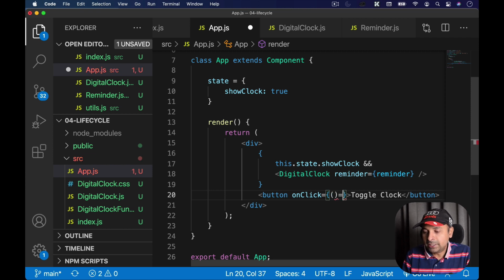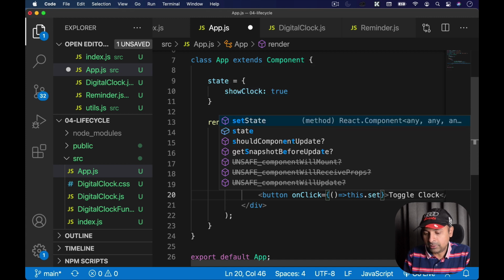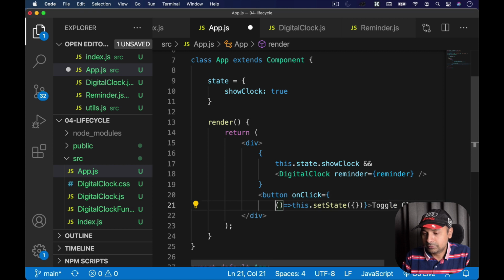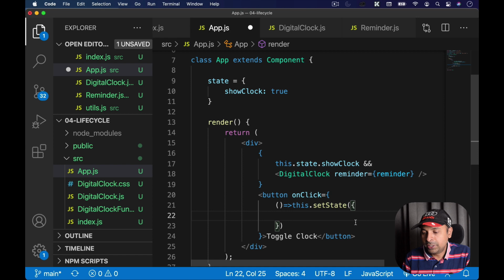So inside this, I'm going to write a function and this function is going to change the value of show clock. I'm going to change the value by calling a set state function, and obviously we change state by calling a set state function. Here I'm going to assign a new state value.